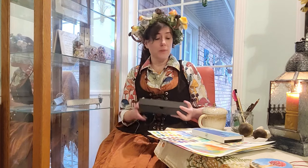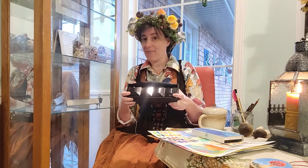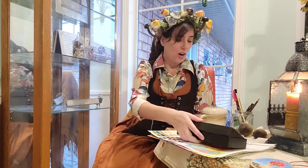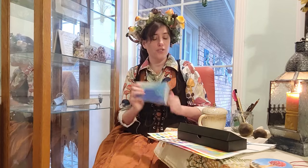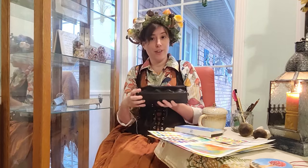Today, we're going to be talking about their new G4 half pans. This is the fourth generation of their half pans. And we are also going to be talking about their Qiaomei watercolors. These are little half pans in a very cute little plastic box. I believe these are aiming for the student grade segment, whereas these are aiming for professional grade.